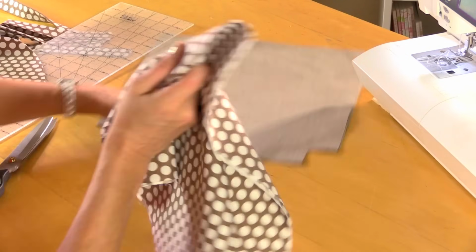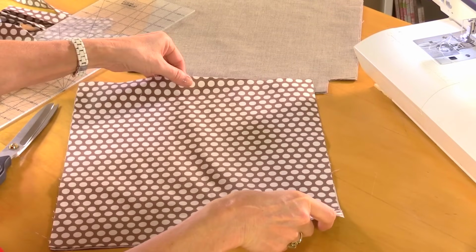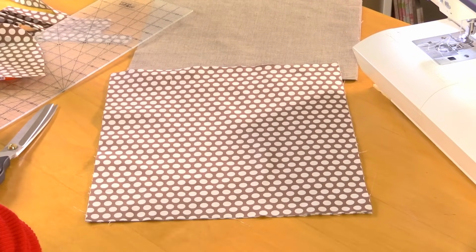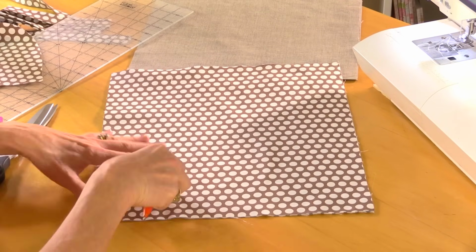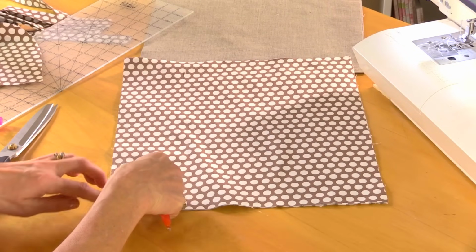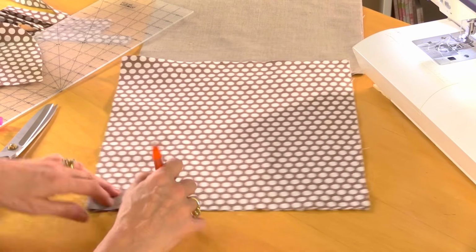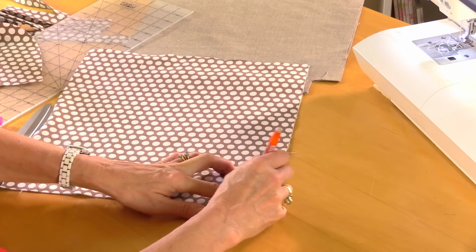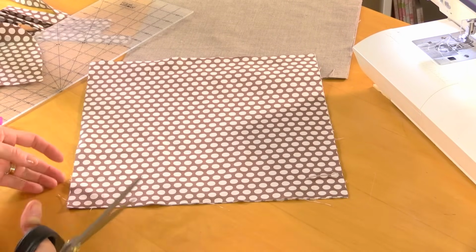So let's do the same with the lining. So just cut the two together, so I'm making sure that the edges meet up. Now instead of using the ruler, I can use the cut-out shape from the previous piece, because it's a little bit easier. There we go. And then cut out that shape.